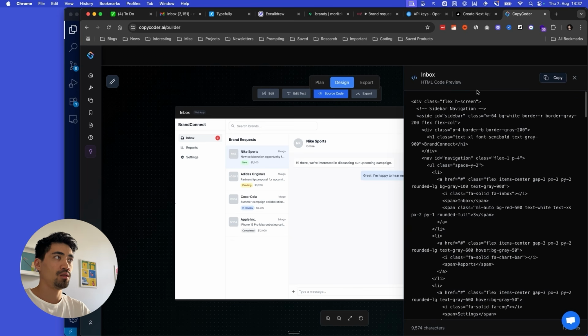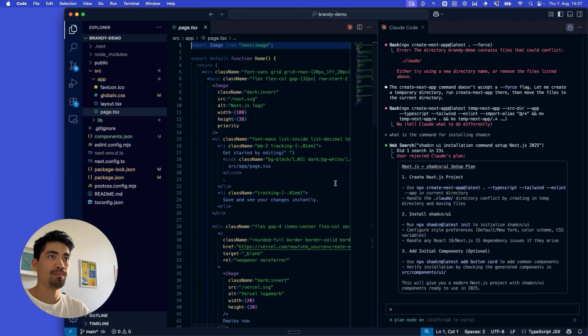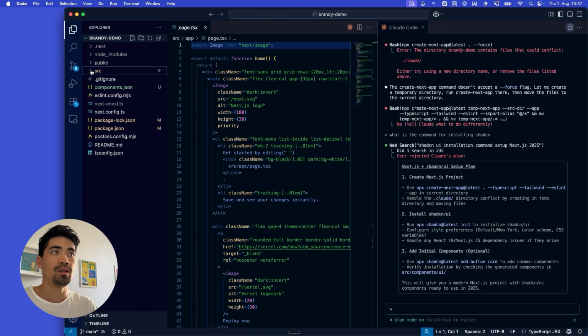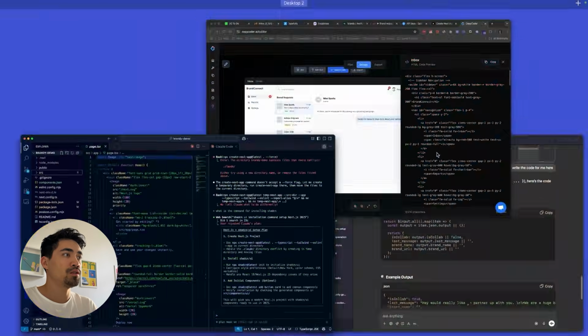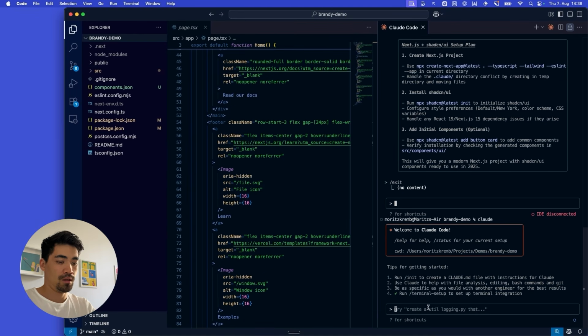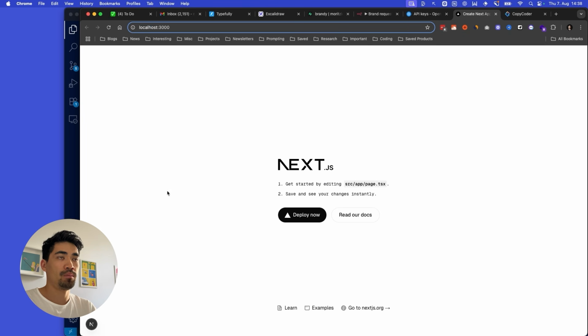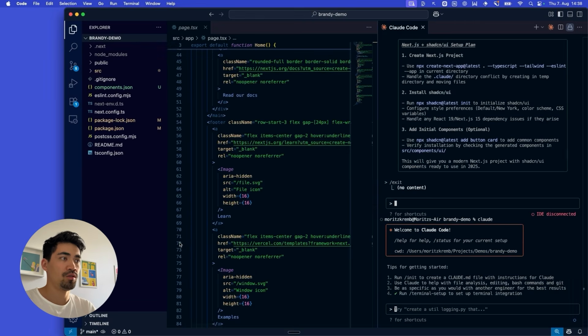So now that we have the basic Next.js and ShadCN setup, I can actually just go here into source code and copy this. I don't need to do a complex export and build this entire application from scratch because I have the basic template here already set up. So I'll go in here and let's restart this. Let's start with building the basic application first and make sure that the sidebar is set up, and also the initial page.